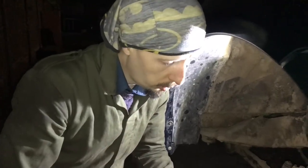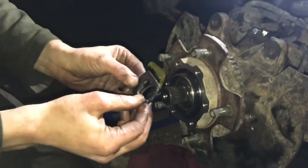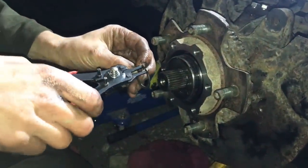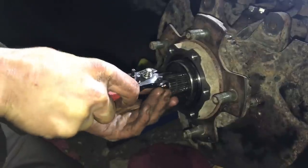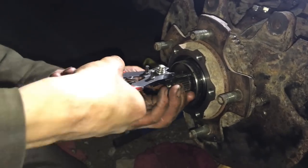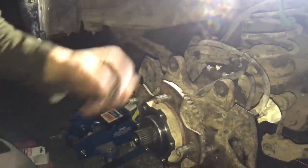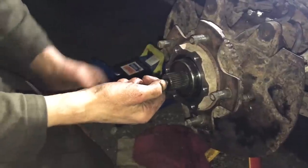If you don't want your hub to come flying off while driving, then fit the backing plate and circlip — slides back over there, and there should be just enough room to get the circlip in with the special pliers. We just lost a little bit of the drive shaft so we need to give it a little squeeze. Thankfully, one of the old 12mm kingpin bolts is the perfect size and thread to wind in there, which gives you something to pull the drive shaft back out to get the circlip in — top tip from the garage.